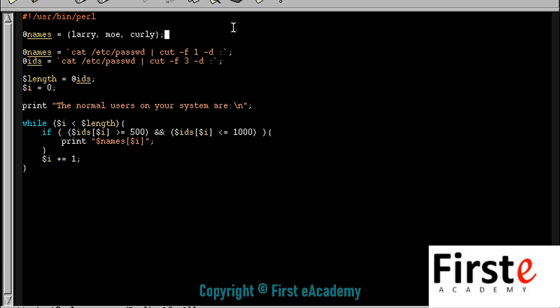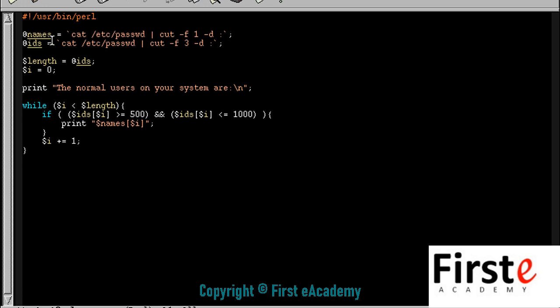Well, we're not going to do things like that in this particular example. What we're doing in this example is we're putting the values into the names array via a shell command. Now here you can see I'm using backticks, and the backticks here mean the exact same thing as backticks meant in shell scripting. We're going to run a command inside of the backticks, and then the output of that command is going to go into the variable on the left-hand side of this assignment statement.